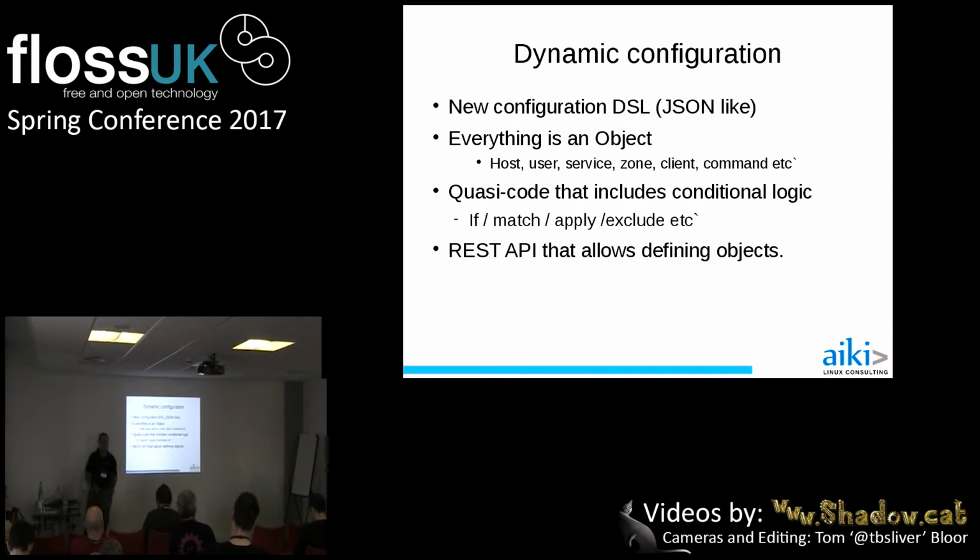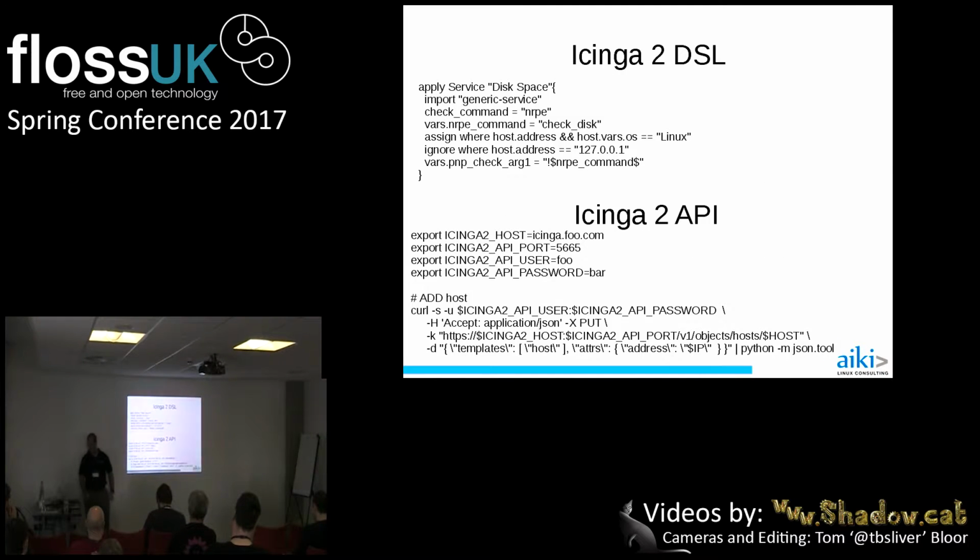It's quasi-code, like I mentioned. If, match, apply, exclude. If you want something included for specific hosts, all you have to do is the regex and the logic, and it's there. There's no need to think sideways and see how you can bend the rules in order to match it. The rules are there to capture what you need. And we have the REST API, which is a wonderful thing. There's no need anymore, if you don't want to be restricted by going to configuration files and adding and removing servers. All you have to do is send an API call.